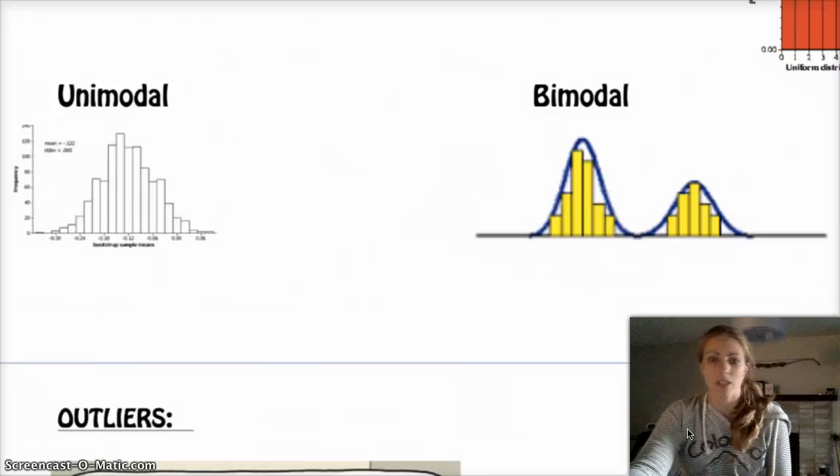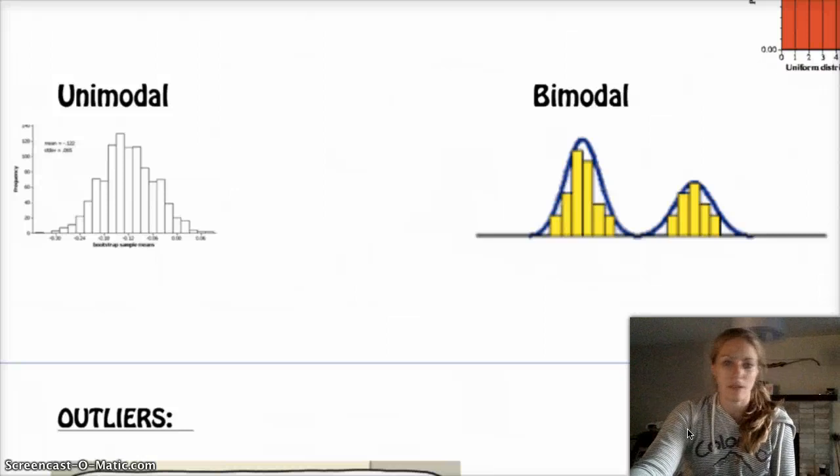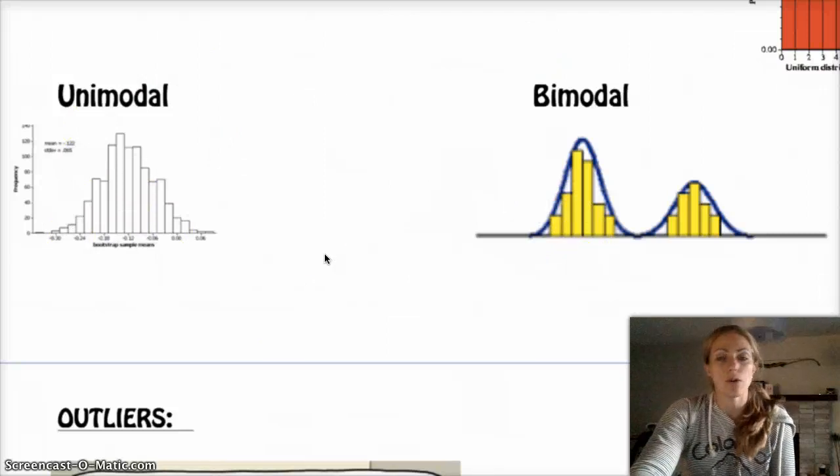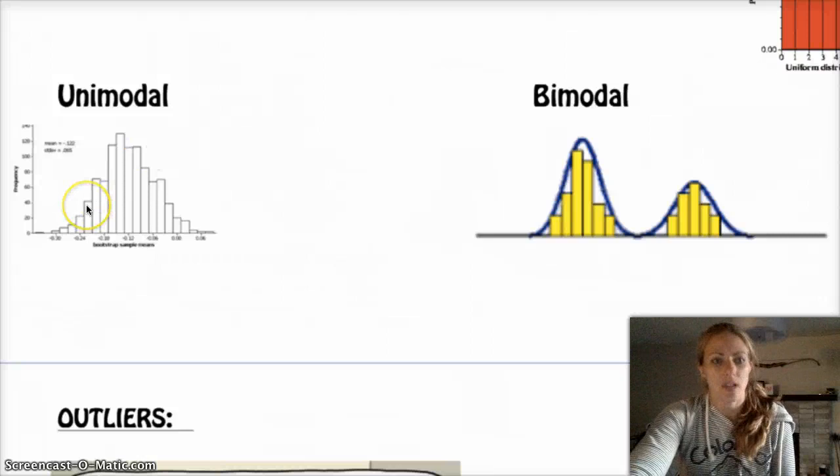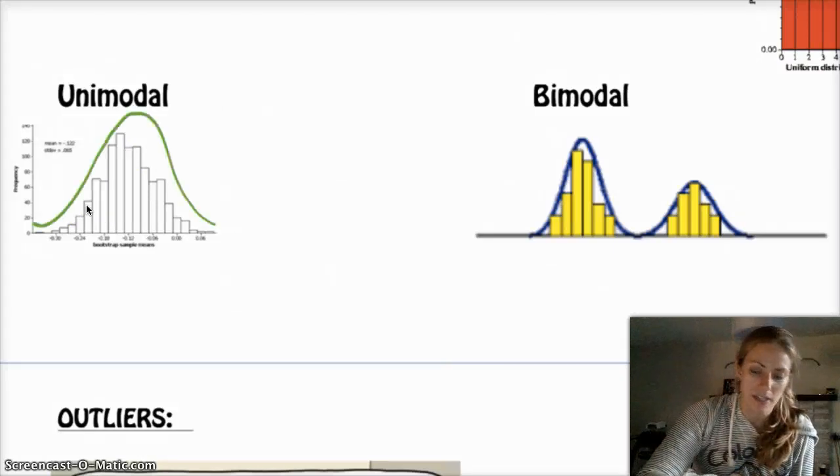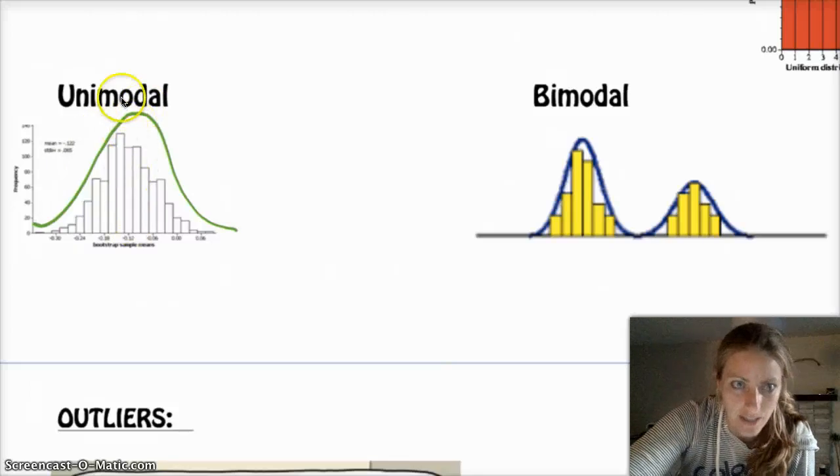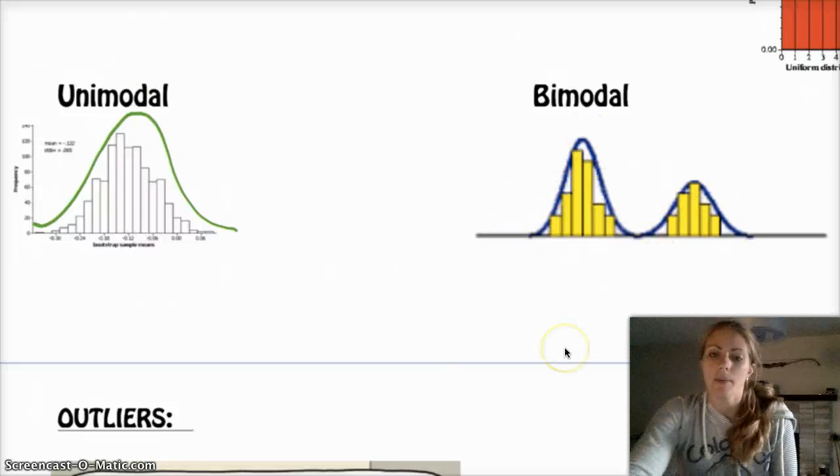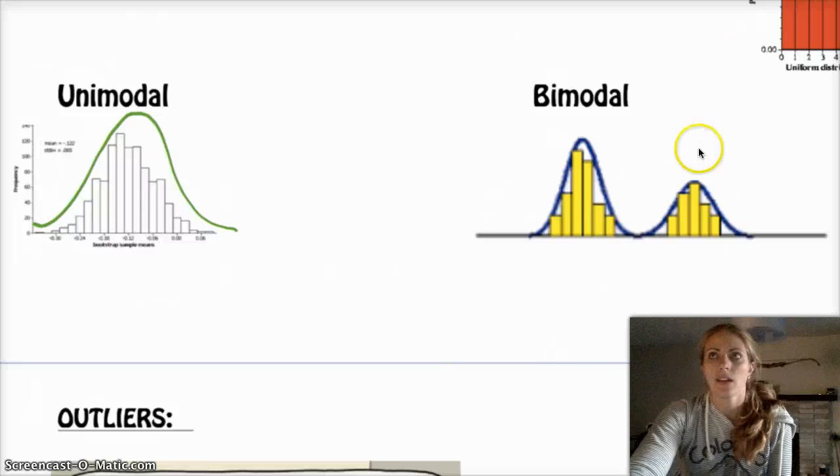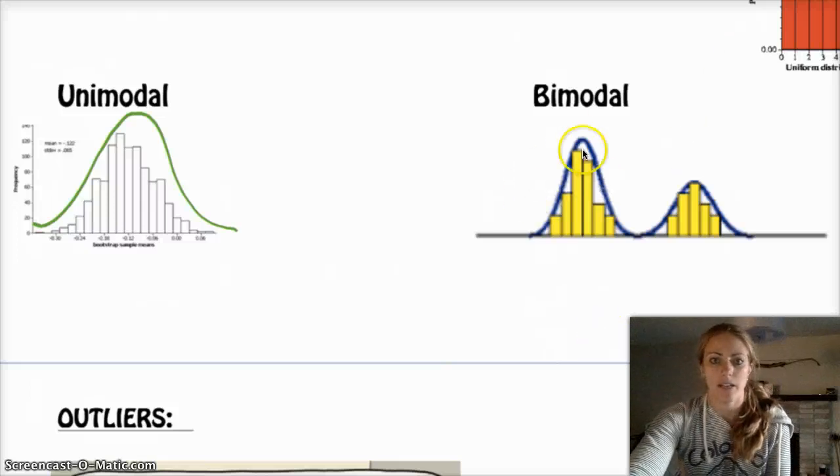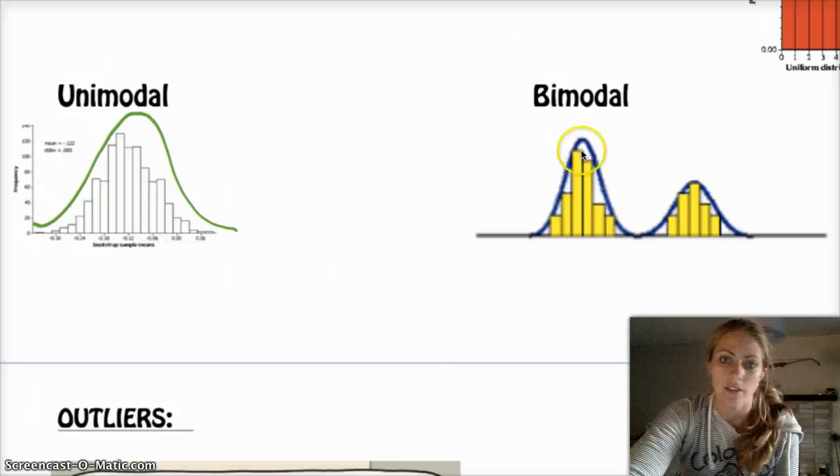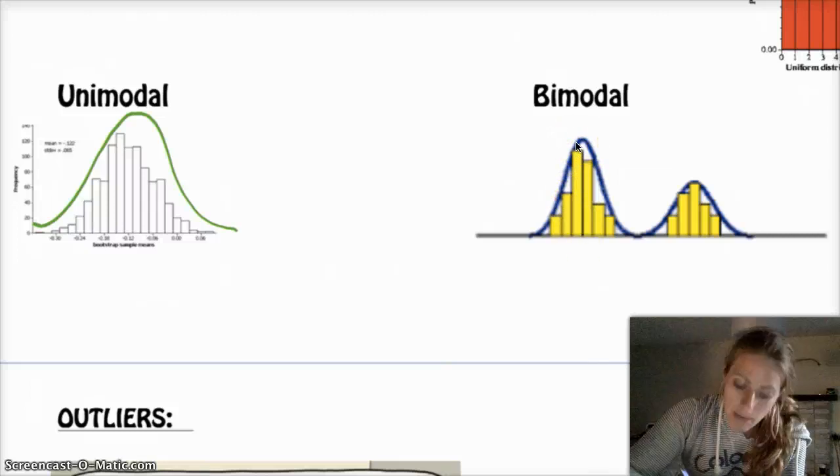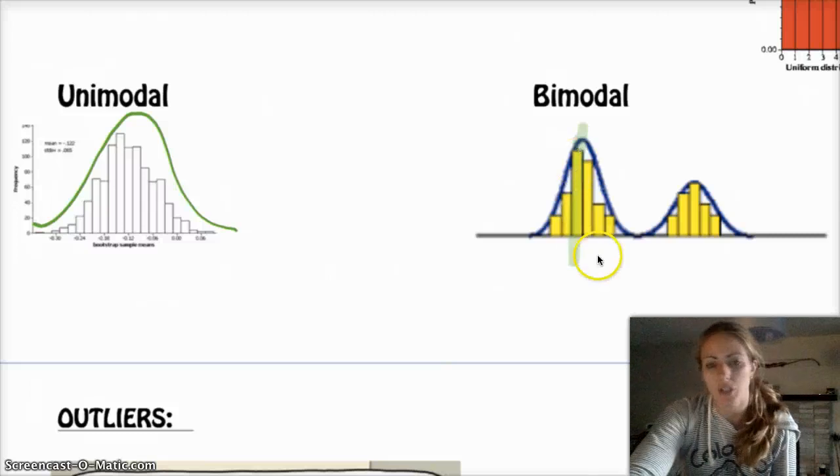In terms of the shape of distribution, you might also need to deal with the number of modes. Recall that the mode is the most commonly occurring number. This one has one mode - it's up at the top here. This one's bimodal. Some people get caught up on the term mode being the most commonly occurring value, because obviously in this case it would be this value here.